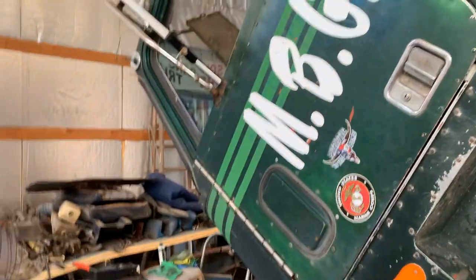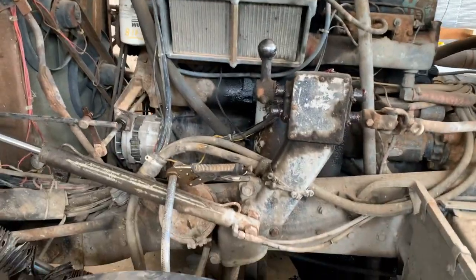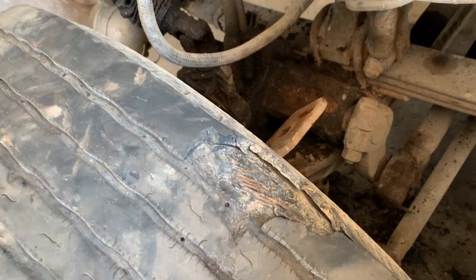Gonna do a little work on the green machine. Back at the old cab over. I want you to check this out. After I got this truck home, I got it looking. I showed you guys this tire when I drove home on.